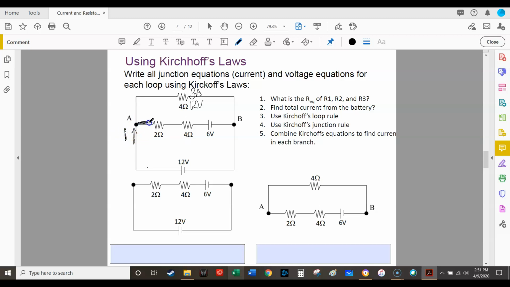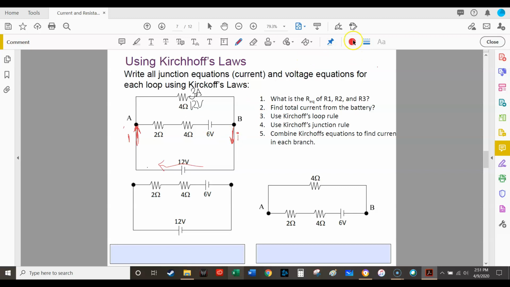So I is coming in, and let's try to use colors to color code it. I know I just said that we're not going to do that, but let's do it. So I is coming in. Okay, and that means I is traveling to the right there, and I is going to be leaving.